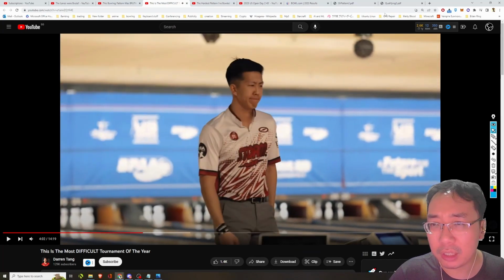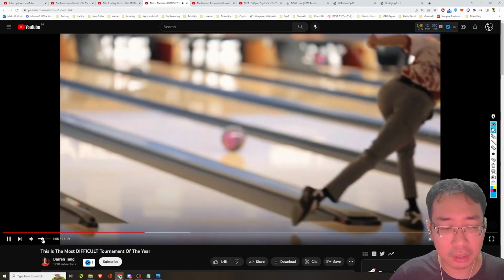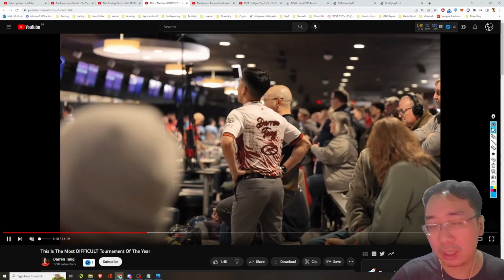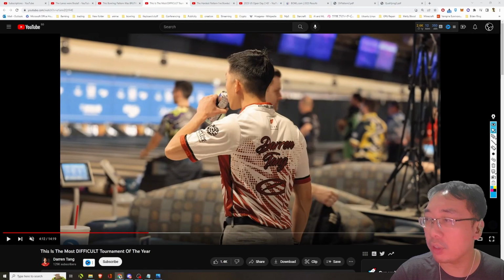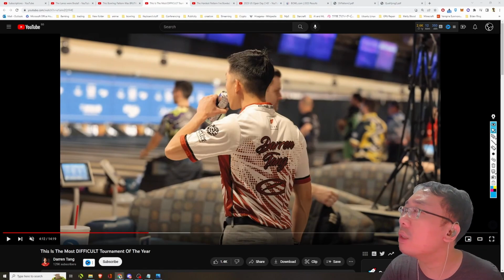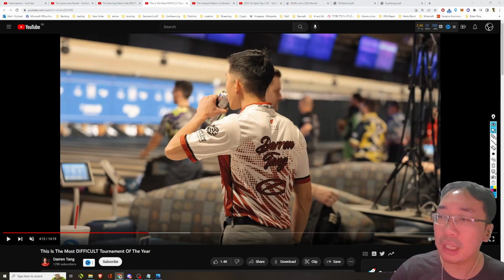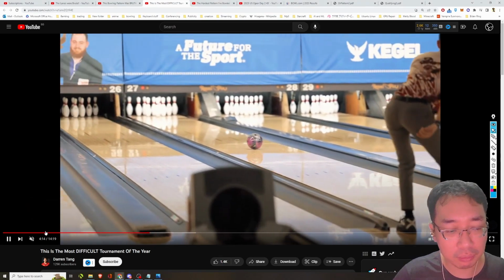I think he's using the Eternity as well. Yeah, it looks like Darren is using the Eternity based on the color. The Eternity I mentioned earlier is... do I still have it up? No, I don't have it. But basically the Eternity is the Pearl asymmetric bowling ball. It's a new ball from Storm.